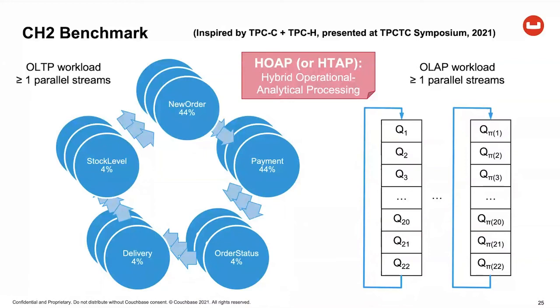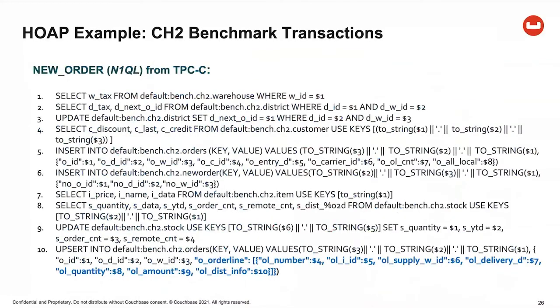The benchmark transactions were written and they look like this. The thing to notice about this is you're writing your transaction in N1QL. This is the NewOrder transaction in N1QL. It looks a little different way at the bottom because orders and line items are not separate anymore. Orders have line items in them, so you're allowed to have nested data. That last thing looks just a teeny bit different, but this is all N1QL. You're basically writing a SQL-style transaction to do this.